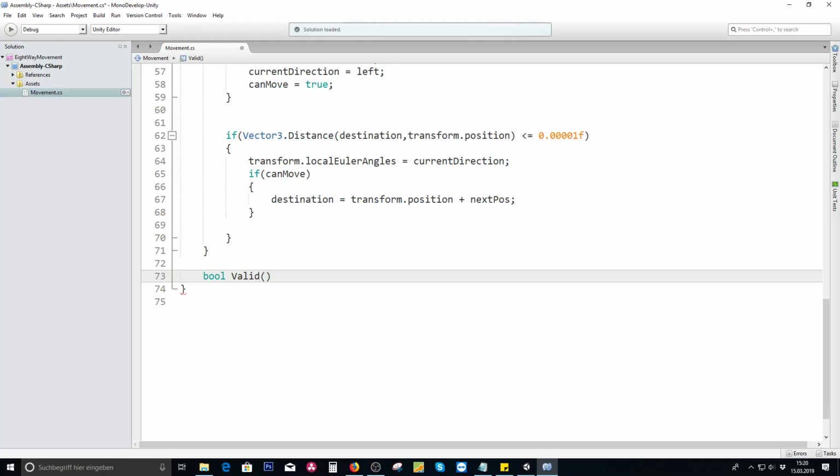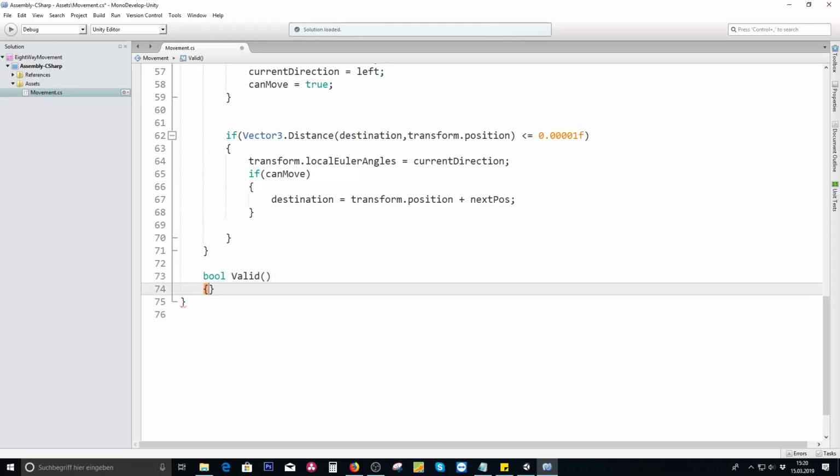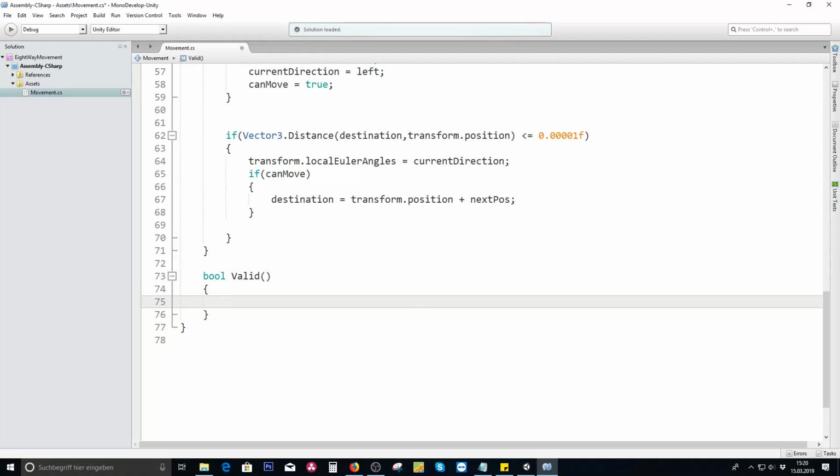What we want to check is, of course, what is the next position, basically, is that valid or not? We can do it in different ways. We probably don't even need to check the next position in that case, because we are going to shoot a raycast into the direction where we are looking. And then according to this, we are going to update canMove, basically. And we can get true or false if we are able to move to the direction where we are pressing or not.